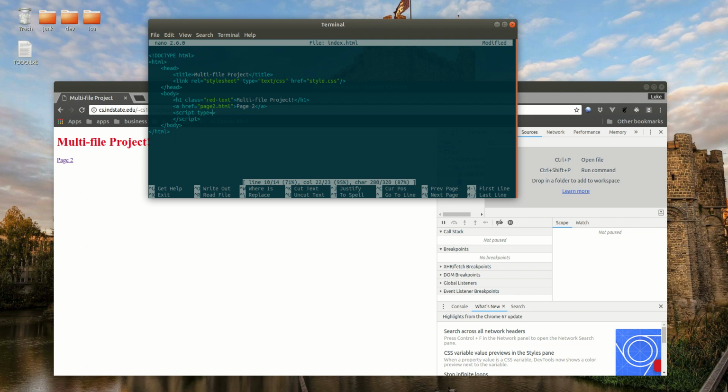Technically, you should add type text/javascript, but the browsers are very forgiving. So technically, again, if you're doing a professional site, you would want to add that. Similar to up here. The type.